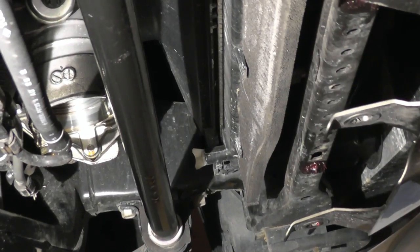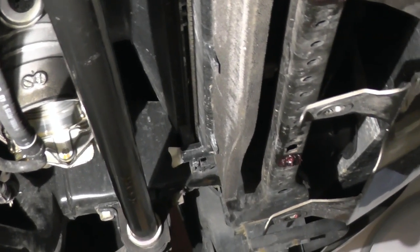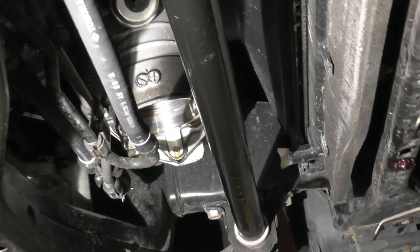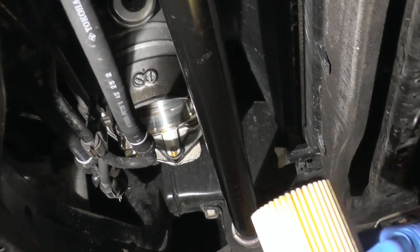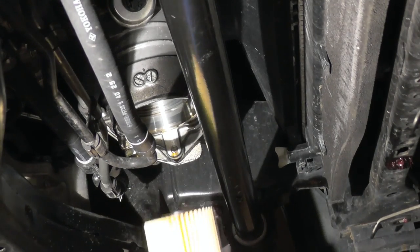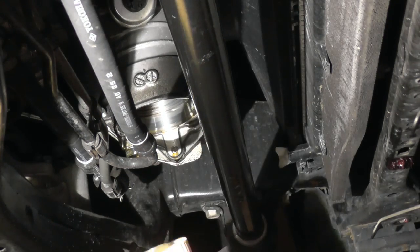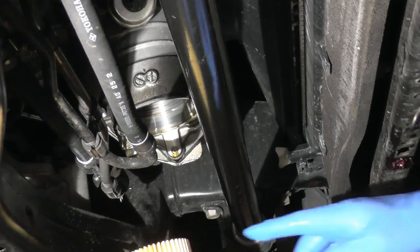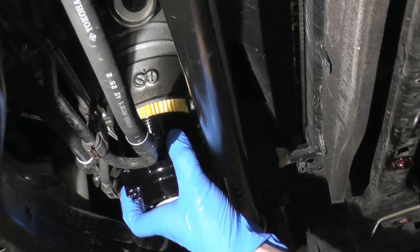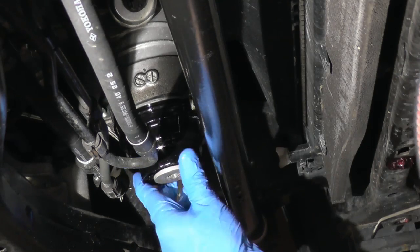Now I'm back, climbing underneath the vehicle. Let's see if I can get the camera to a better position so you guys can see. Try not to create too much dust. So, this is it. Put it there. It doesn't really matter how you put the cartridge, which side. They're both the same. That's how you do it, pretty easy, straightforward.